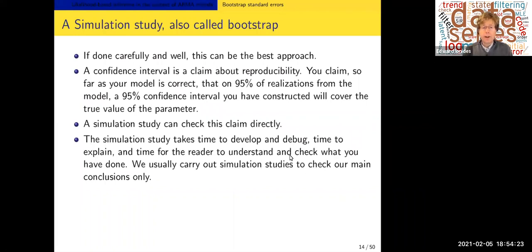Okay, so the last part of this part, we're going to talk a little bit about simulation studies, which I'll use pretty much interchangeably with bootstrap. If done carefully and well, this can be the best approach. It's just time consuming. So one way to think about these things is that a confidence interval is a claim about reproducibility. As far as your model is correct, if you have a 95% confidence interval, that means that 95% of realizations from the model will generate an interval that covers the true value of the parameter.